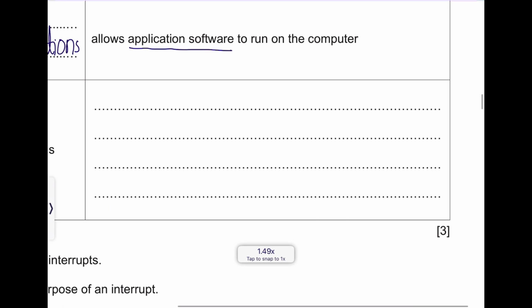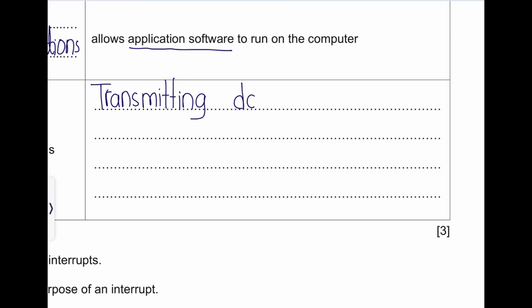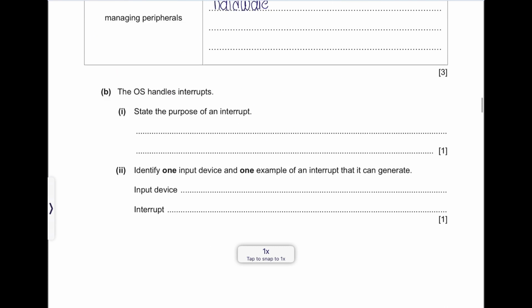Managing peripherals involves transmitting data to the hardware, which I think is a simple thing to write. It's only 3 marks, so 1 point per each would give you the marks.